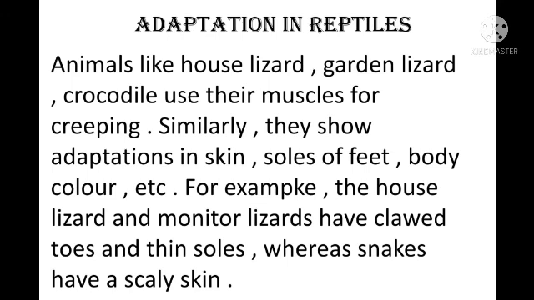Now, the house lizard and monitor lizards have clawed toes and thin soles. And what does it mean, clawed toes? Clawed toes have curved, pointed, horny nails on each digit. They have horny nails. Their nails are very sharp, pointed, and the soles are thin. Whereas snakes have a scaly skin. That means the body is covered with scales.